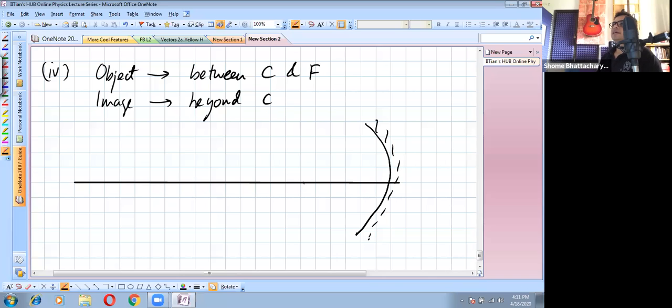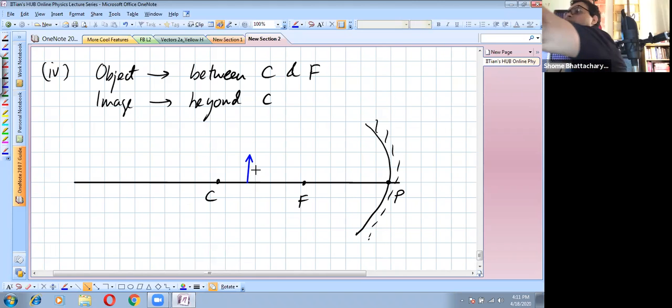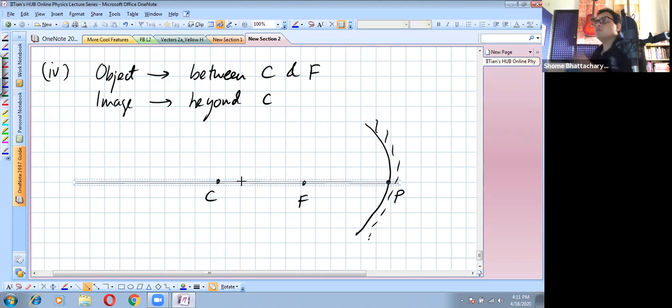But I will draw the diagram properly here, with the object being on the positive side. Though there is no hard and fast rule, the object can be on the below side, and the image will come up on the upper side, like that. So as practice, let's look at this case with the ray diagram also. In this case, we will get not only an inverted real image, which will be somewhere here, but it will also be larger in size.